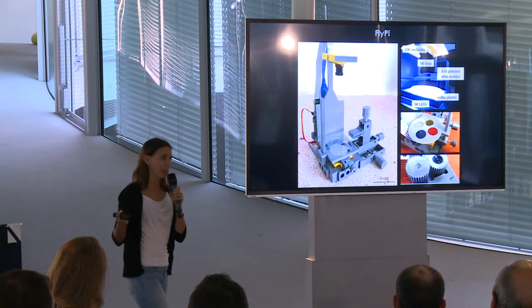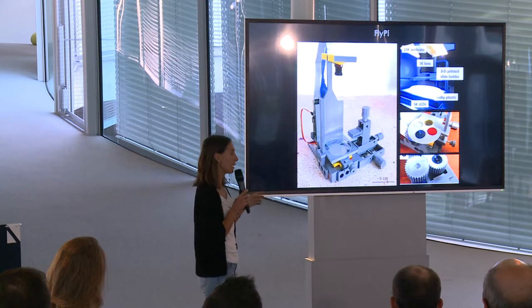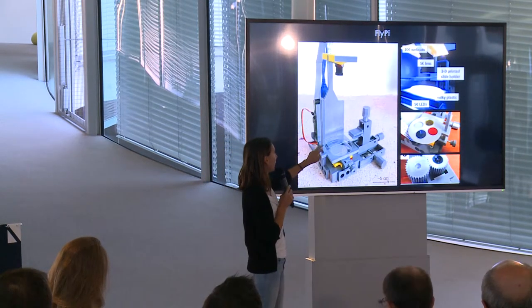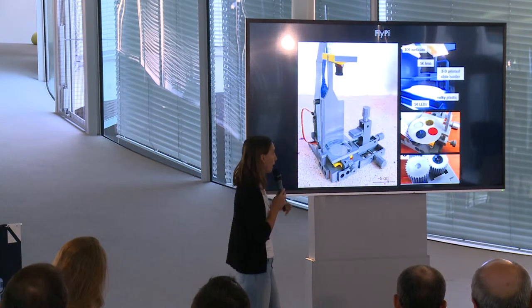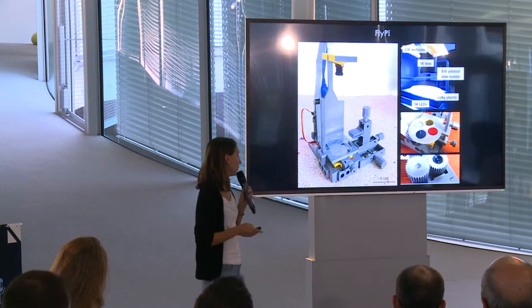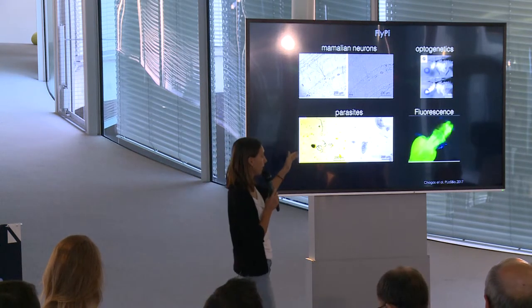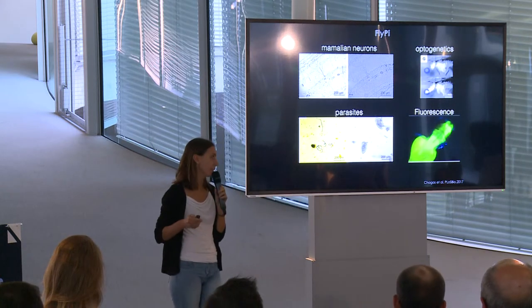And of course, you can put together the printing and the electronics. This is one of the projects that we did. It's called the Flypi. It's a microscope that has a 3D printed frame, and the brain is an Arduino and a Raspberry Pi computer. I don't have time to go into details, but it's quite amazing the kind of things that you can see. You can see neurons, you can see parasites, and you can do some pretty complex neuroscience experiments.